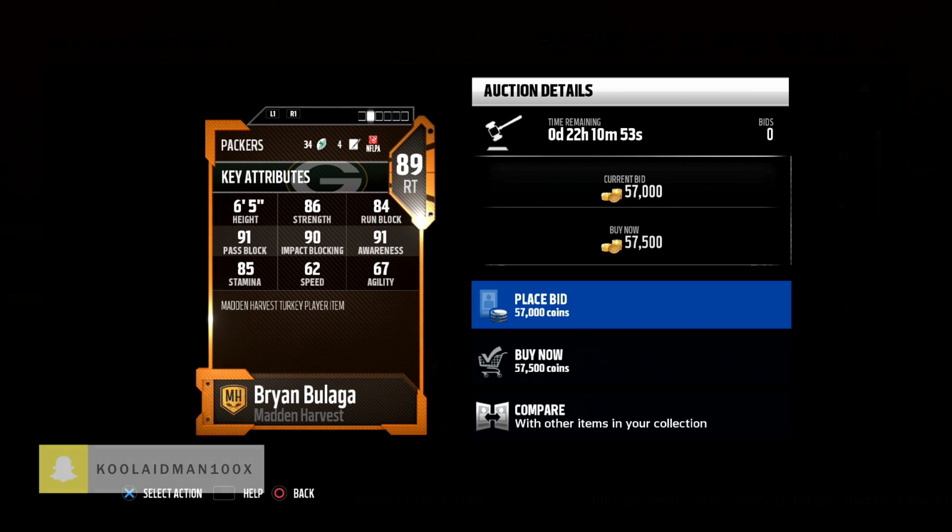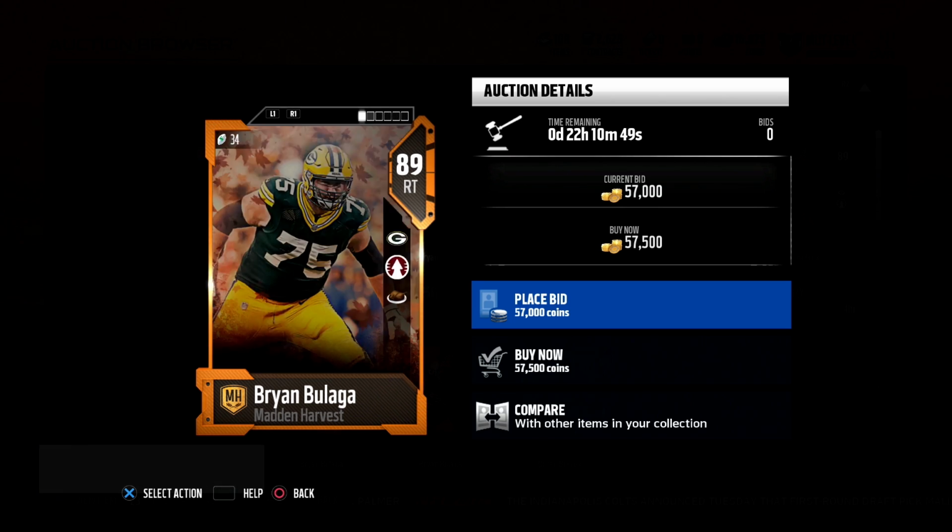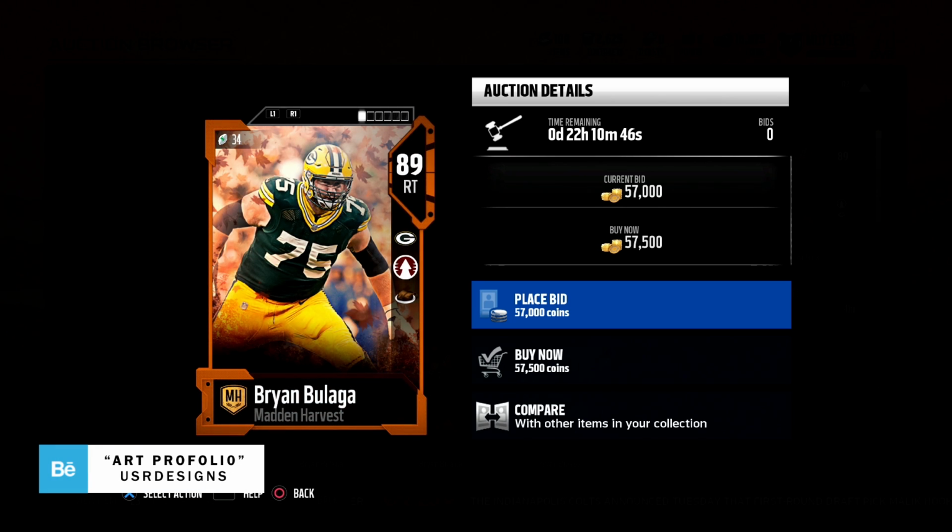Pretty much solid across the board with a 91 pass block, not even impact block, with a 91 awareness. Not as good of a run blocker, but if you're looking for pass blocking, he's definitely a good asset to your team.